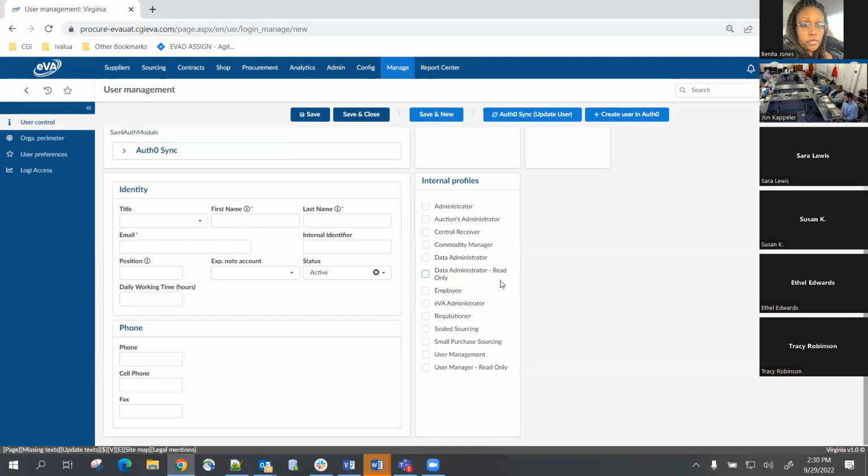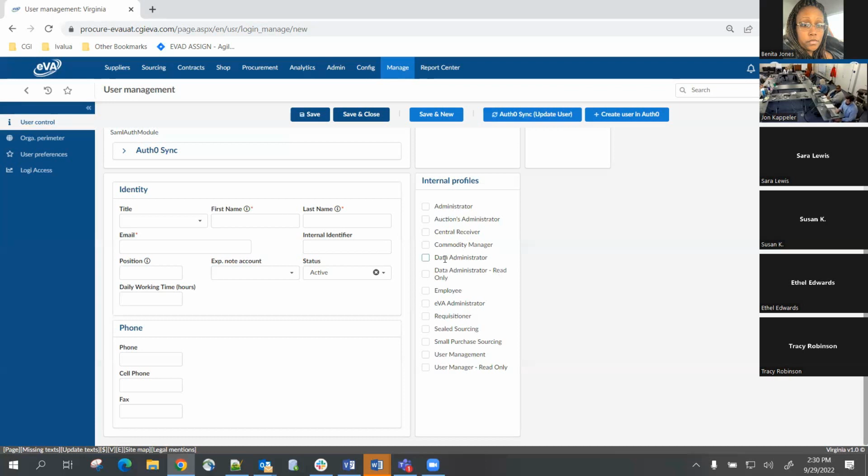Data administrator and data administrator read only are similar. The major difference is one, you can't edit things, the other you can. The idea behind data administrator is that you are able to update COA, chart of account information, what fields are available, if they're required, the data behind those fields, and as well as rules, I believe. Again, the read only is meant to be given to people who could only review this, but not necessarily change any of that.